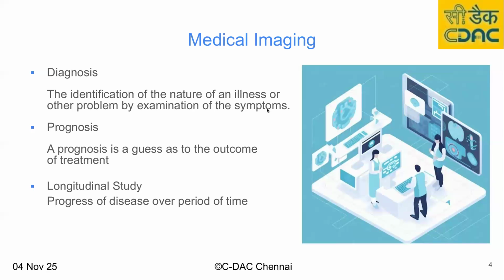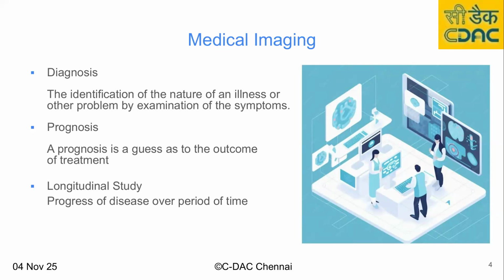So if you can identify an illness, maybe cancer, from the input X-ray image, AI will detect that and tell. Or prognosis, which is a guess of the outcome of a treatment. So we are giving certain medication, and after 20 days this problem will be reduced. For example, if there is tuberculosis in the chest, that tuberculosis will get reduced. That can be predicted by AI. Then it is very helpful, right?